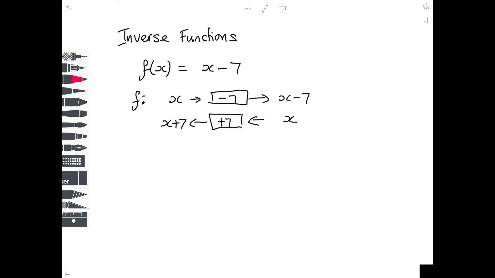Now, to show that this is the inverse, the notation is F with a little negative 1 at the top. So that's my function. F of X is my function. This is the inverse function, which means it's the function which undoes what the original function did in the first place. So if my original function is X maps onto X minus 7, the inverse function is X maps onto X plus 7, as long as your function only has one step.